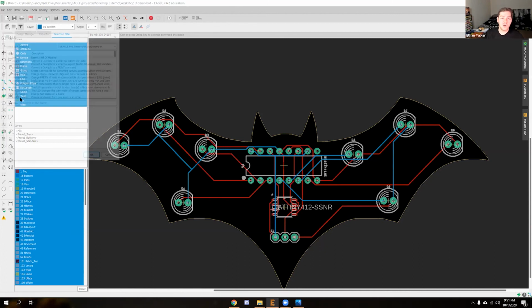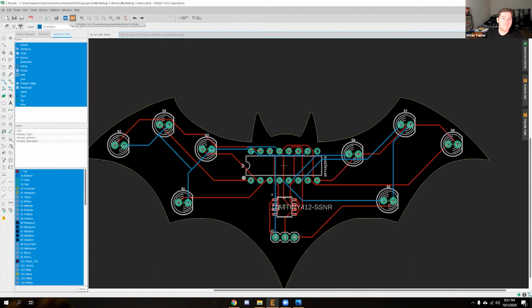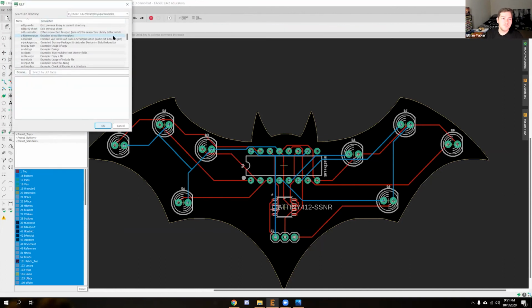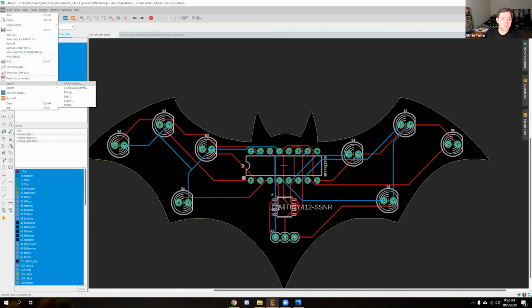But for example, it's actually a ULP that I run, I believe. Let me go and see. Maybe it's up here. I don't know if I had provided it to you, but there is an import bitmap that you can use to import black and white pictures, and you can select only the black to come through.